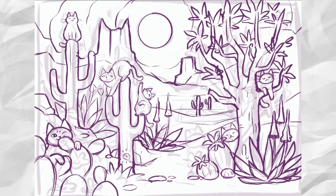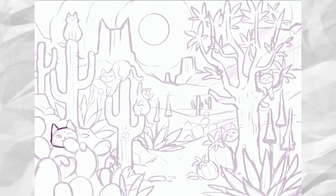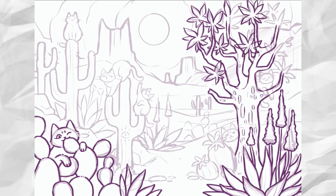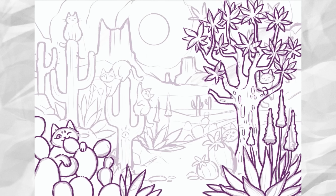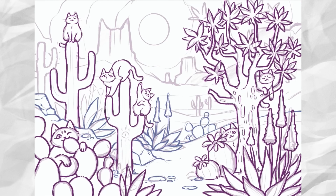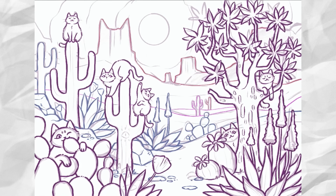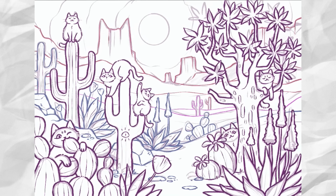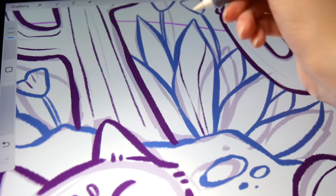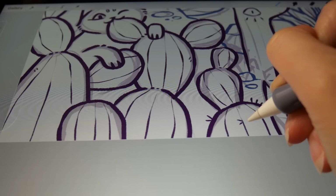It was also a lot of fun trying to figure out what kinds of plants there would be. I have never been to a desert in my life, so I am not very familiar with the nature and the environment. So I had to look at a lot of reference photos, but most of it's still just made up and arranged in a way to look more balanced and pretty. And I think I could have added even more details, to be honest, but I also wanted it to still feel like a desert, so I didn't want to cram in too many cacti or trees or plants or bushes or whatever. I wanted it to feel open and wide.